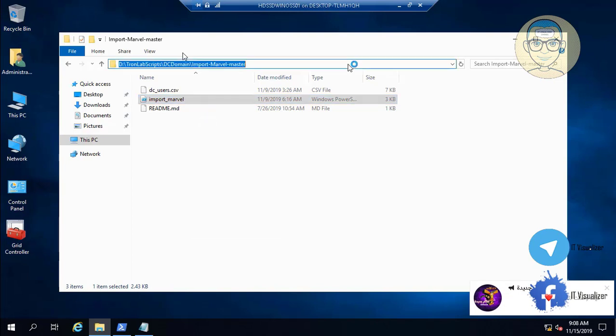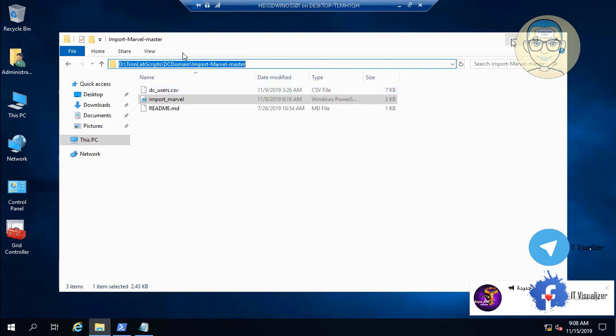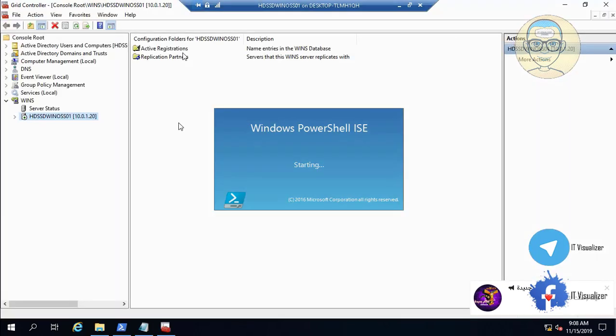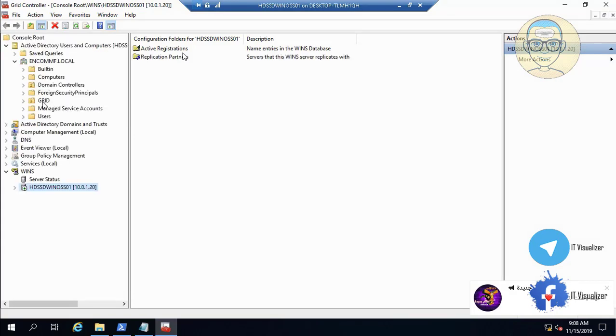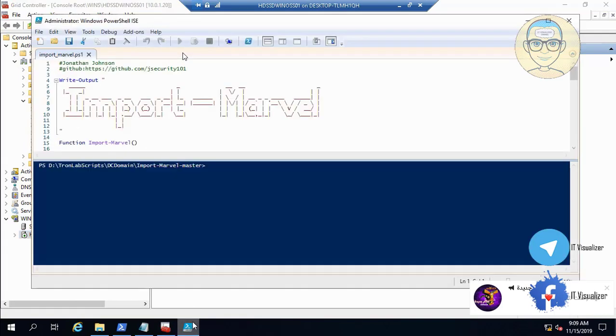So with the first script, we have created the organizational units, and with the second script we will create the Active Directory users. Why do we create the organizational units before the users? Because all of the different Active Directory objects like users, groups and computers will be in certain organizational units. So the organizational units are the base location for every Active Directory object.